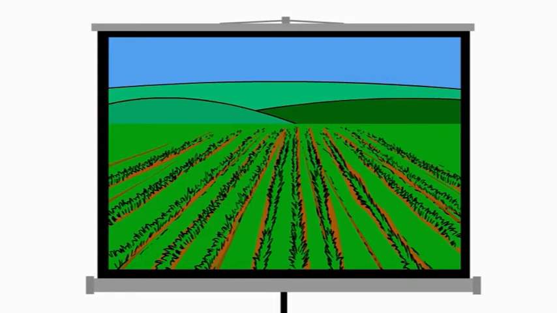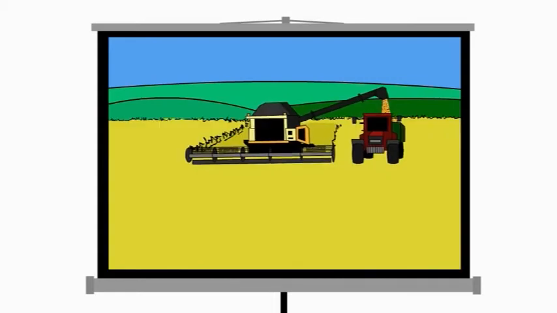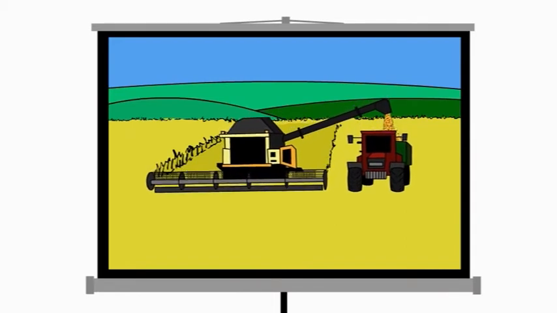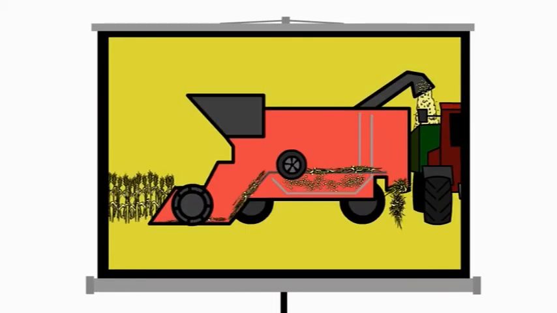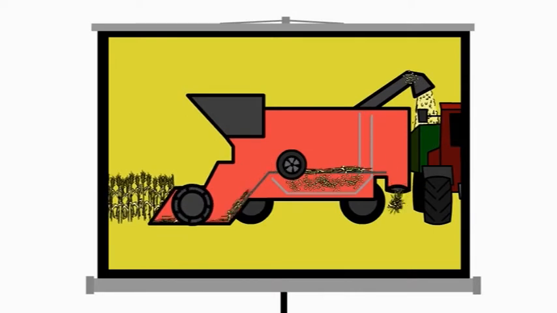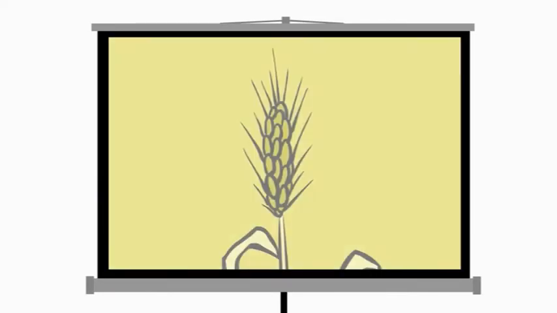grain at the top. When these are golden brown and ripe, they are harvested using a combine harvester, which cuts the stalks and then separates the grains of wheat in the head from the stalks and outer husks of the kernels in a process called threshing. The grains of wheat are then taken to a flour mill.